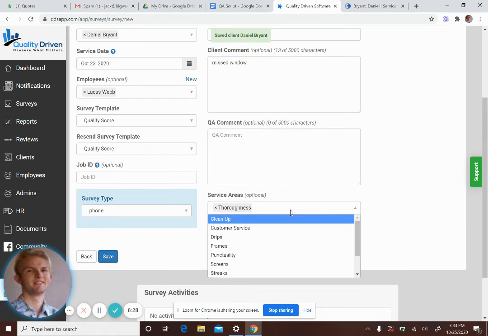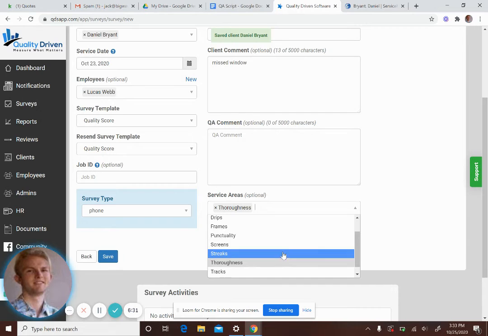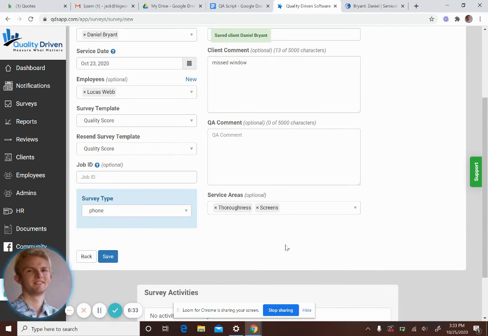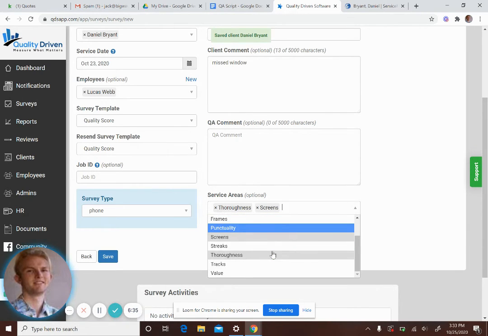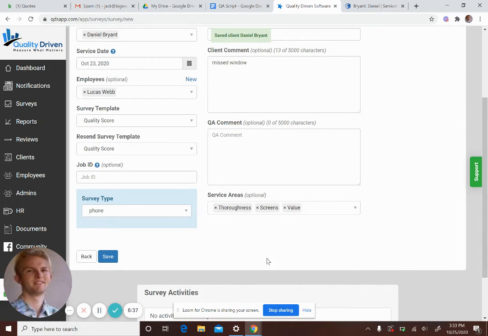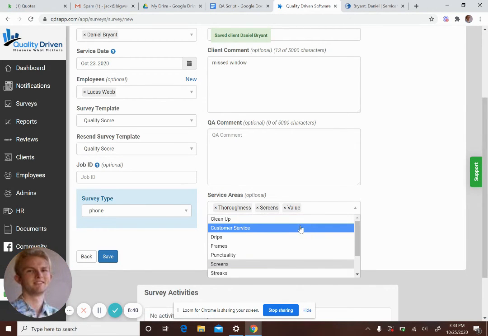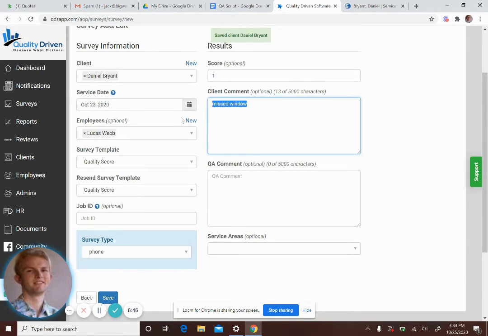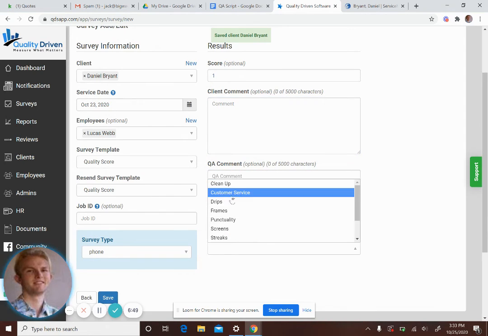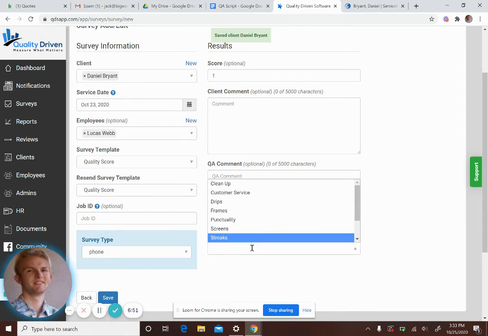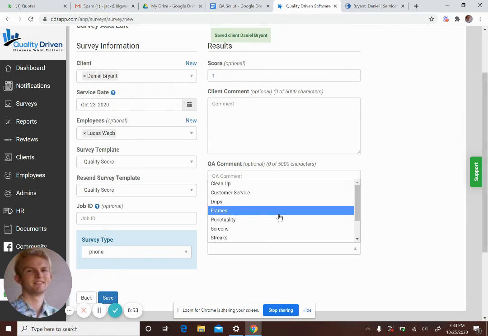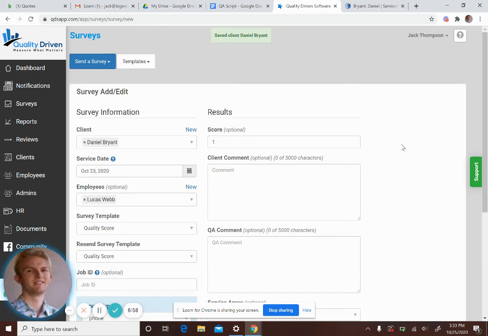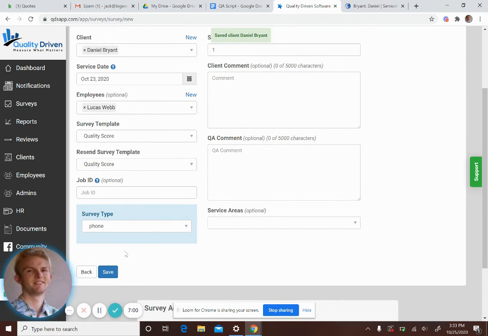And that way we can kind of individually check which issues. If it was the screens weren't cleaned, you mark whatever needs to be marked. Too expensive. We didn't clean up properly, whatever, you get the idea. So this service area, besides for the client comments, which is great, we do want to be marking, if there's anything wrong, what section of our work was wrong. And so, yeah, that's pretty much what we'll do. And then we can just hit save.